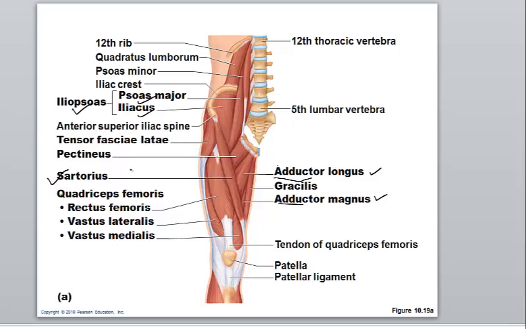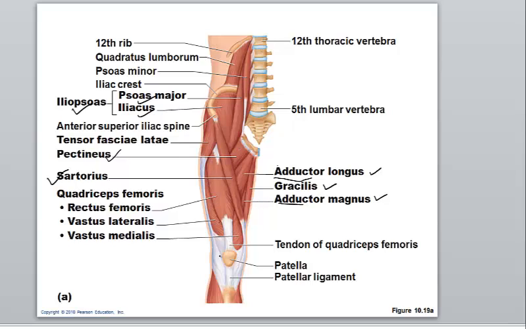Above the adductors, you have a small muscle called the pectineus muscle right over here. The pectineus muscle adducts, flexes, and medially rotates the thigh, just like your adductors. And then you have your gracilis muscle. When you look at an animal, when we do dissection of a rabbit, you're going to see the gracilis is much more pronounced than what we have in our body. Why do we need this gracilis? It's a muscle that you use for walking. So this too helps in medial rotation of your leg and adducts your thigh as well.